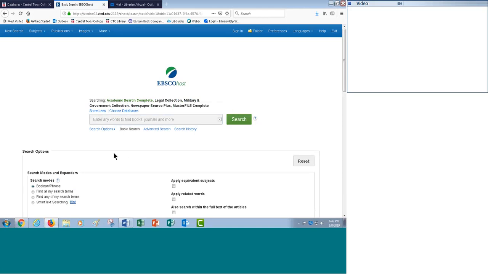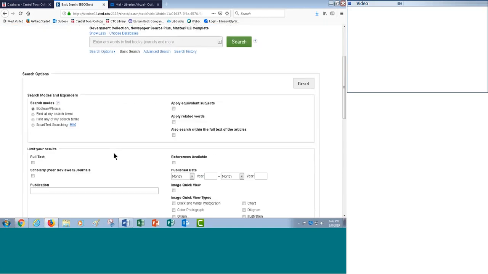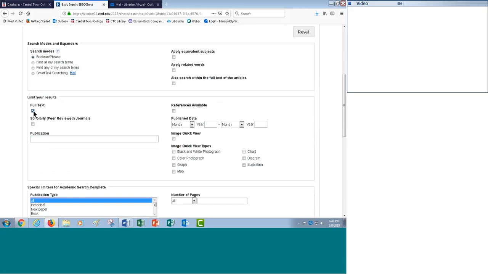So what I want to do now is make sure that I'm getting the full text of my articles. So I want that little box there checked. If your professor says you can only use scholarly or peer-reviewed journals, there's a limiter for that that you can set automatically. And then you can also come here, because this is such a rapidly changing topic, you can actually put in a publication date. So what we can do is maybe say the last 2 years.